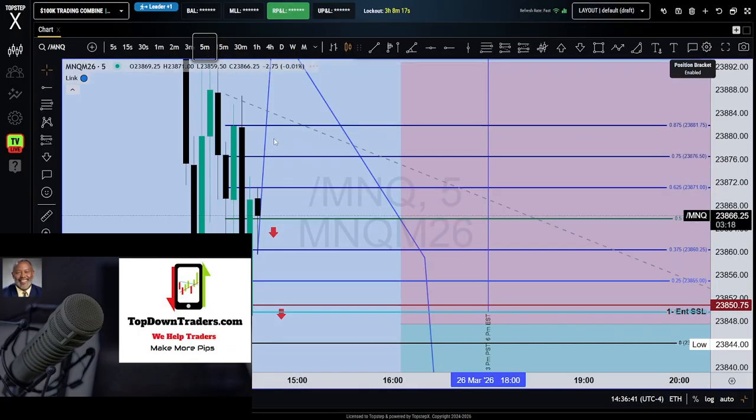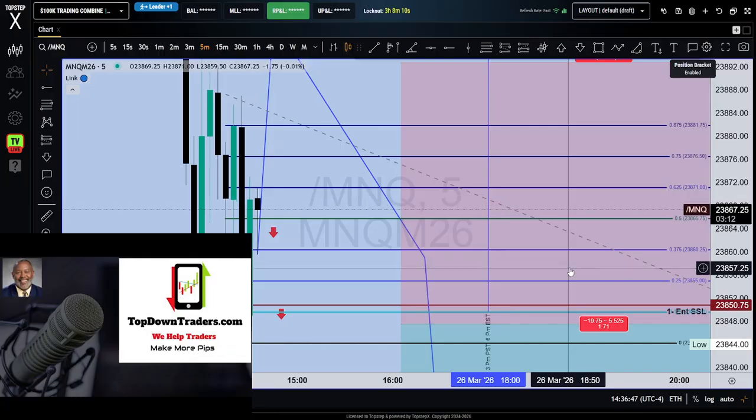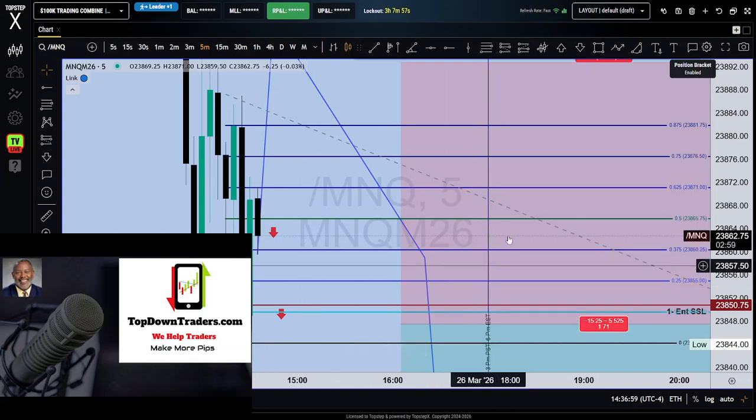Let's go down to a 5-minute candle. How many more minutes we have in this candle? We got 3 minutes and 14 seconds left remaining in this candle. We're getting some downward pressure now. Let's see how this candle's going to close because that's what's important. But again, I'm not going to open up a trade until this line hits.